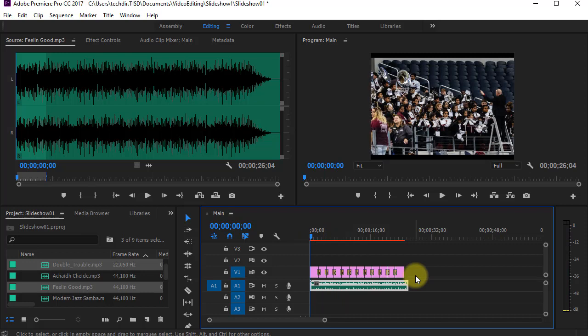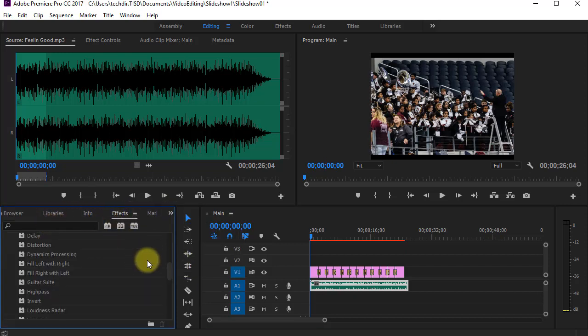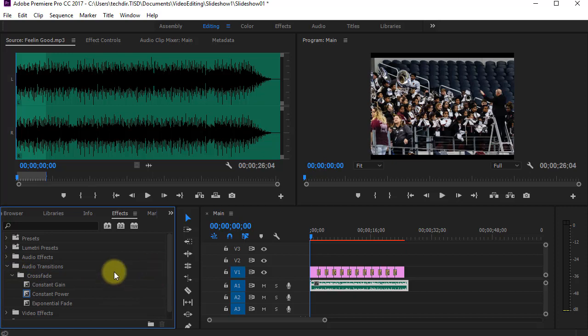So the first thing I want to do is add a couple of effects here, some transitions, so that it starts out quiet, gets big, gets to normal, and then goes back down again. To do that, we go to effects, then audio transitions, and we choose crossfade. I'm going to use exponential fade, and I'm going to drag it to the end, and drag it to the beginning.